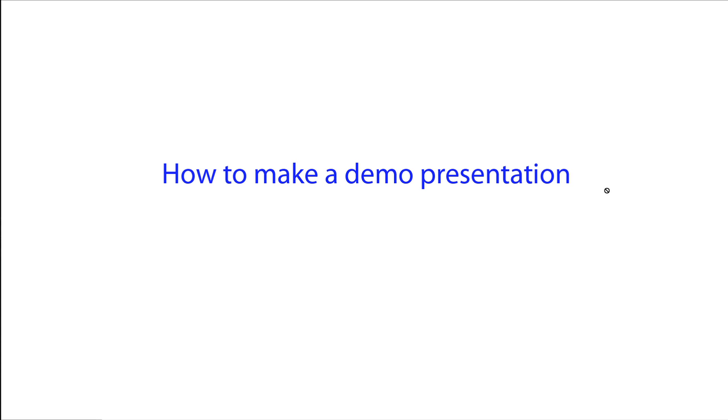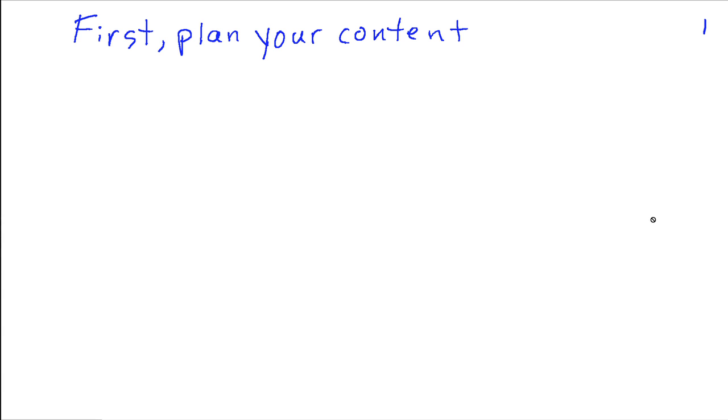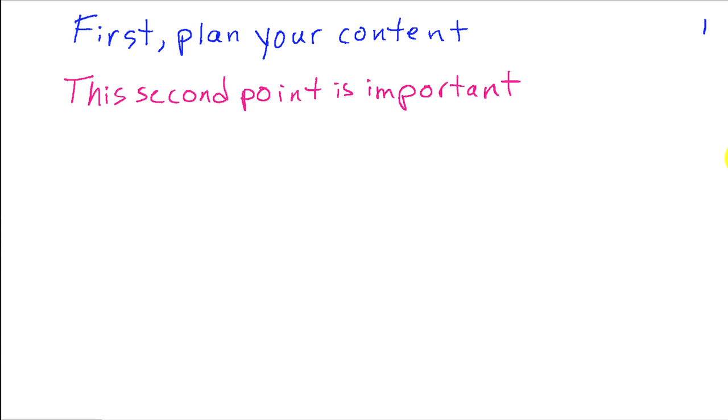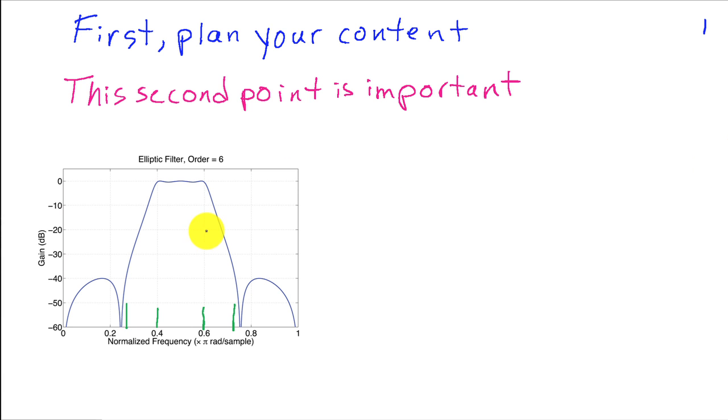So this is a recording of making this demo presentation, and we'll step through this. So I'm done with the title slide. Those transitions, we'll edit out later in Camtasia's editor. So the first thing we've got to do is we've planned out our content. Now we're going to make some really important points in our lecture and illustrate some pictures. This here will be the transition band of our filter.